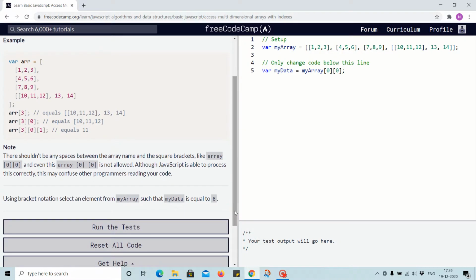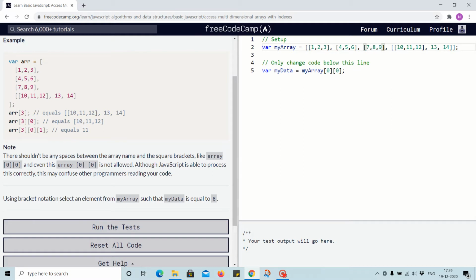So the task for this challenge: using bracket notation, select an element from my array such that my data is equal to 8. So how can that be? 8 is here.